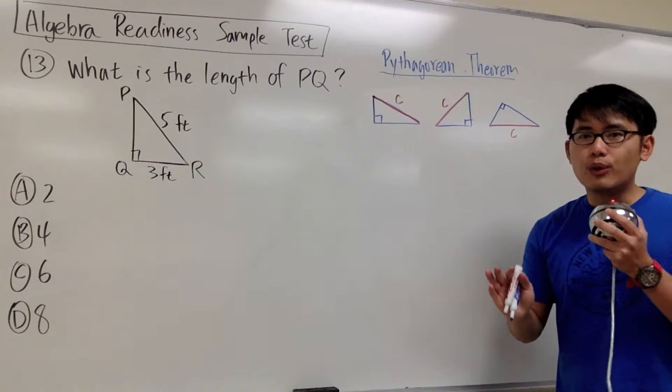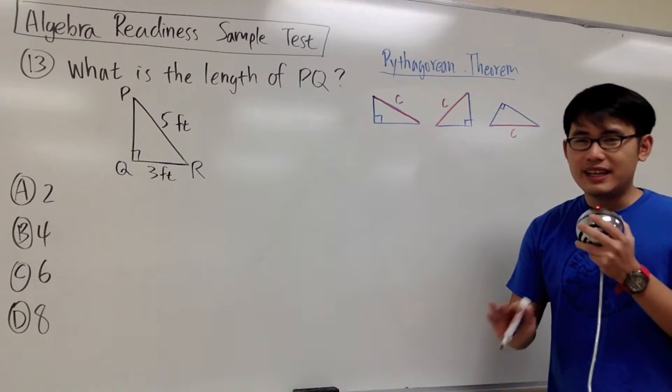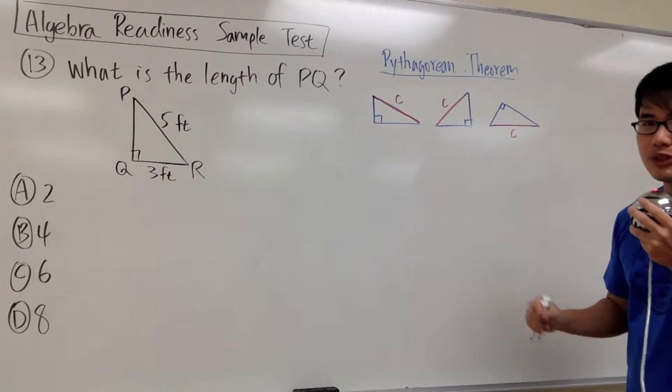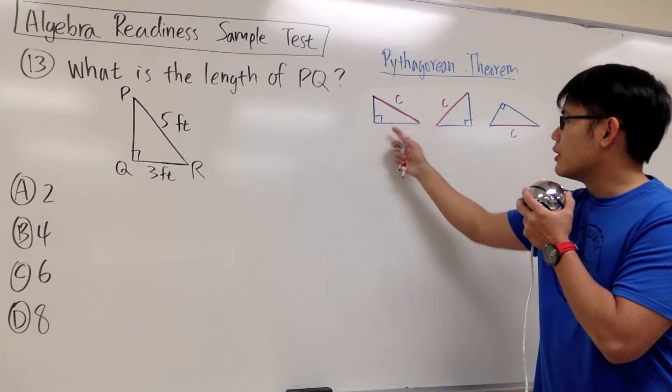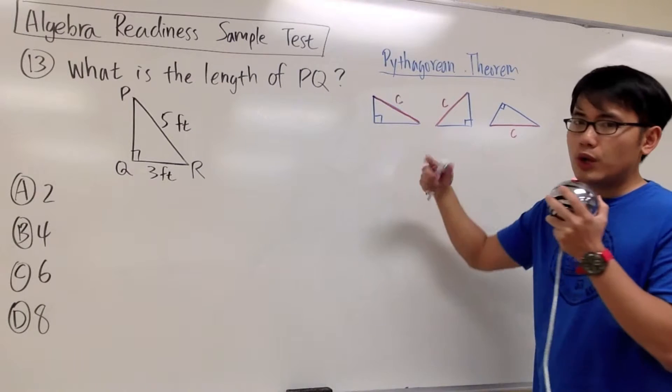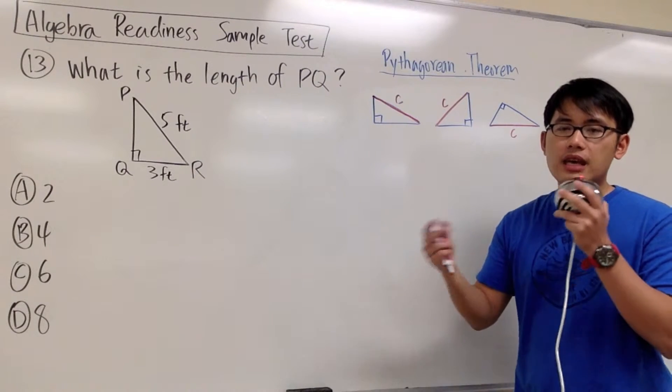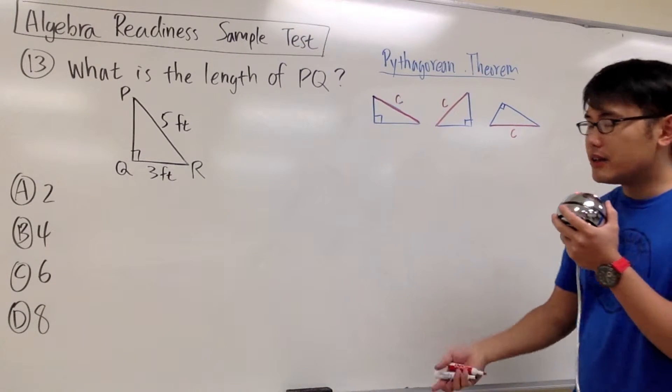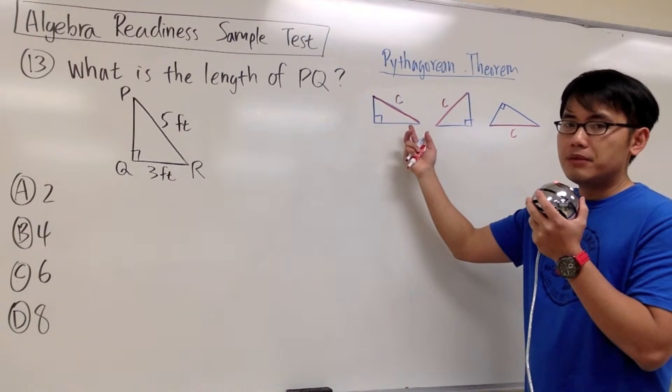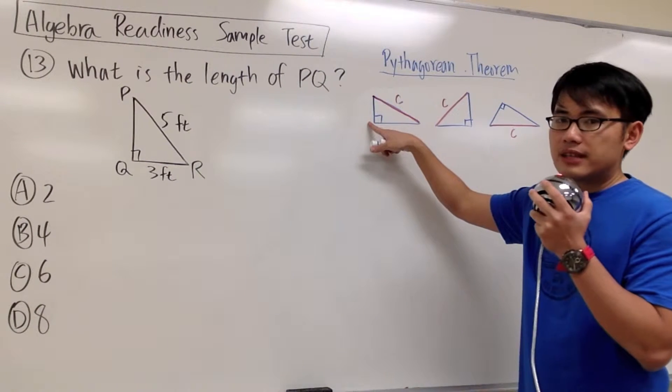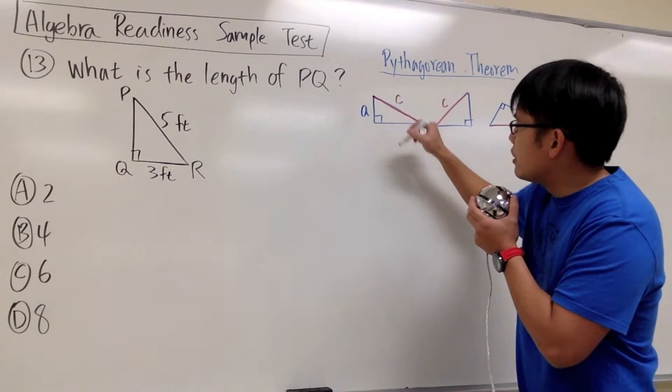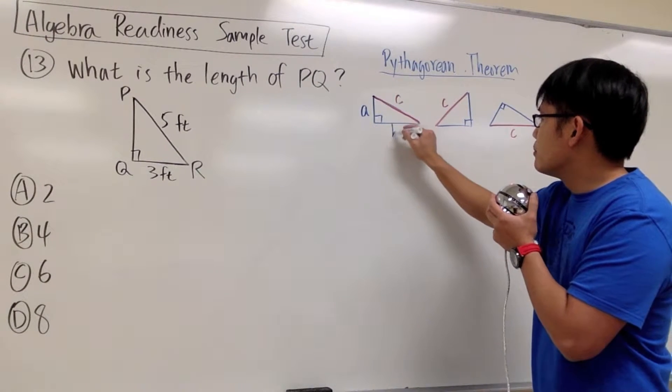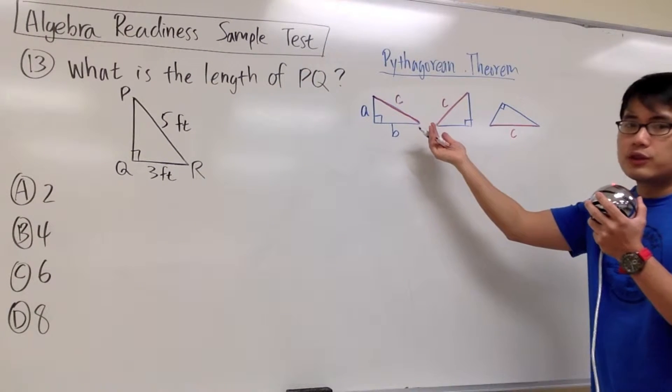We have to label the longer side as C first, and that's the biggest insist when we're trying to use the Pythagorean theorem. Now let's finish the labeling for the first right triangle. We have two more sides, and we're just going to label them as A and B. But it doesn't really matter how you want to pick the A or B. This side, I get to label as A or B, doesn't matter. I'm just going to put down A right here, so I can put down B right here, and I will finish the labeling for the first right triangle.